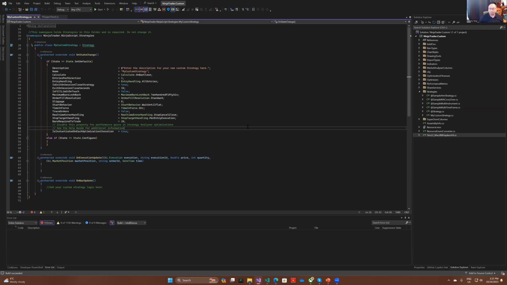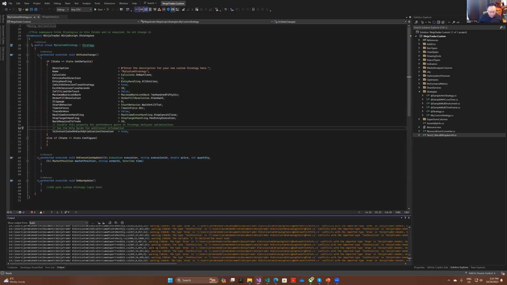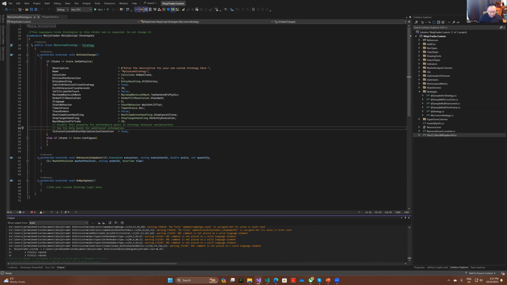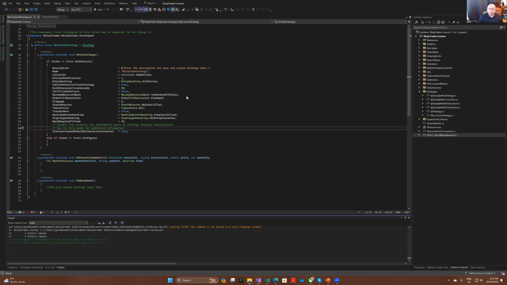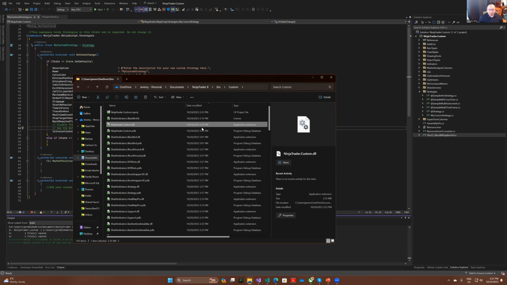Okay, built properly. Let's do a quick check of the output and make sure it did the copy. Yeah, okay, so it looks like it did the copy right there. No, that's just the build. Let's verify by taking a quick peek at the build date. 2:25 p.m. It looks correct. That was just one second ago.